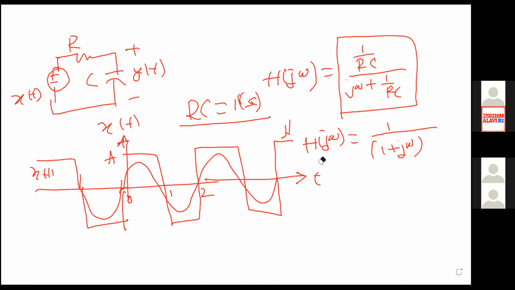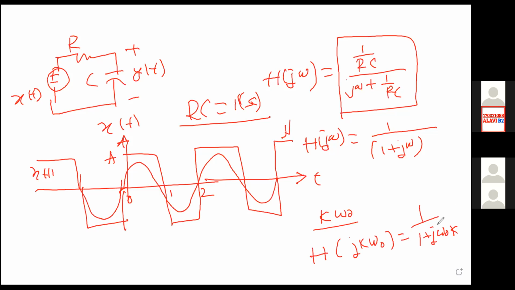If your frequency component is not present, then what will happen? According to our previous calculation for LTI systems, say we have a frequency k omega0 present. Then H will not be continuous; H will also be discrete, okay? That means your transfer function H will be present only at discrete frequencies, not at all frequencies, isn't it? If your fundamental is present, then omega0 is present, and if k equal to 1 is present, then that is the fundamental.